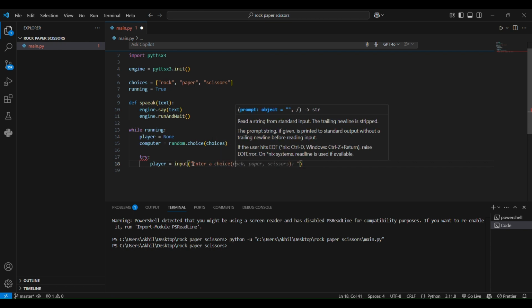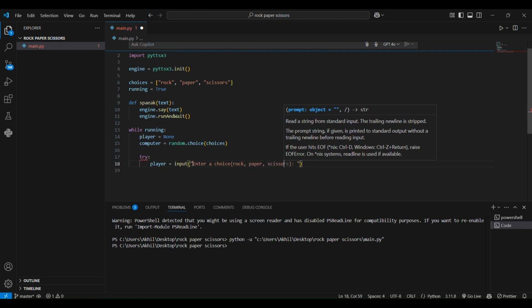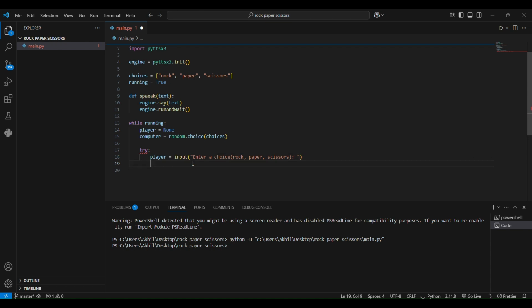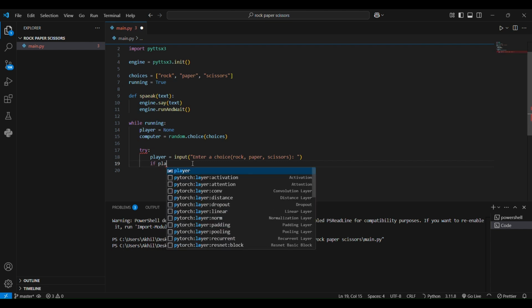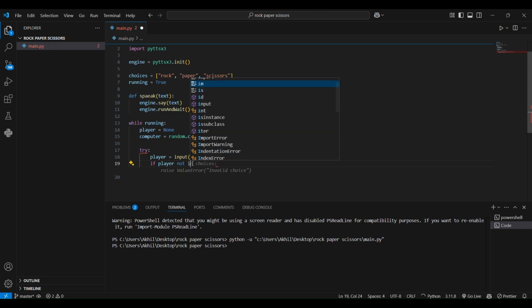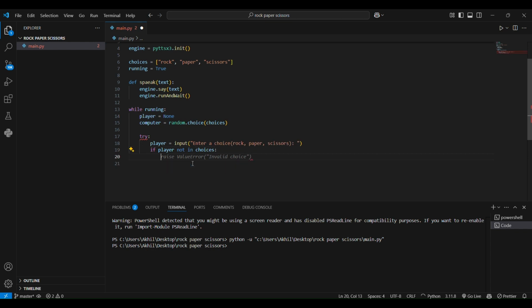It should be from rock, paper, or scissors. Okay, now let's give a condition that if player not in choices, we should raise an exception where we have to write invalid choice.